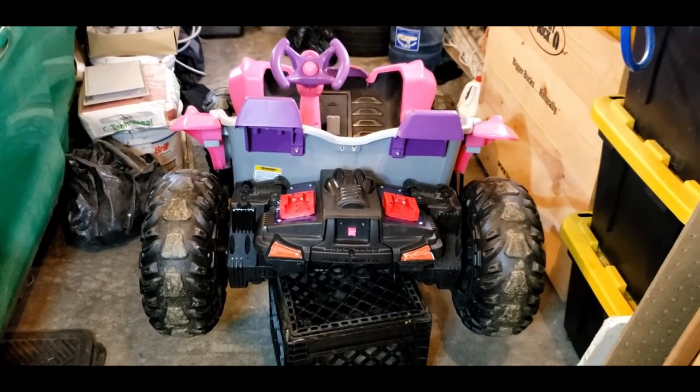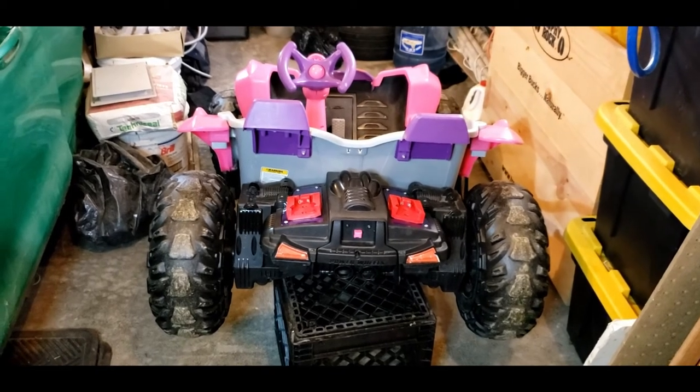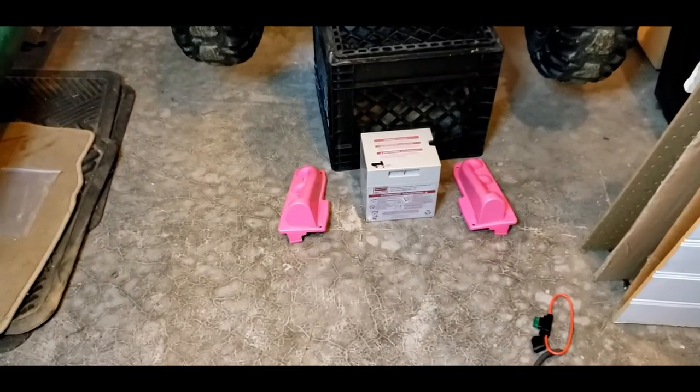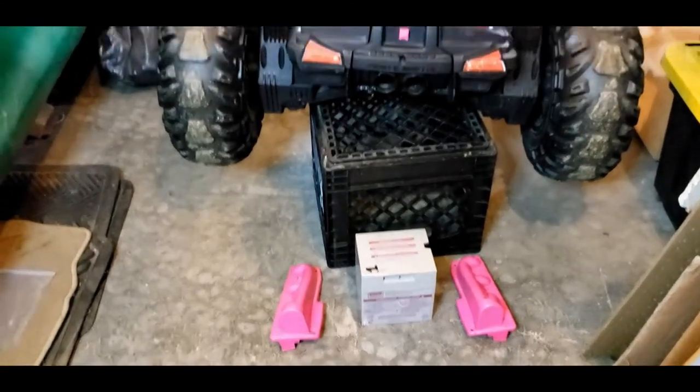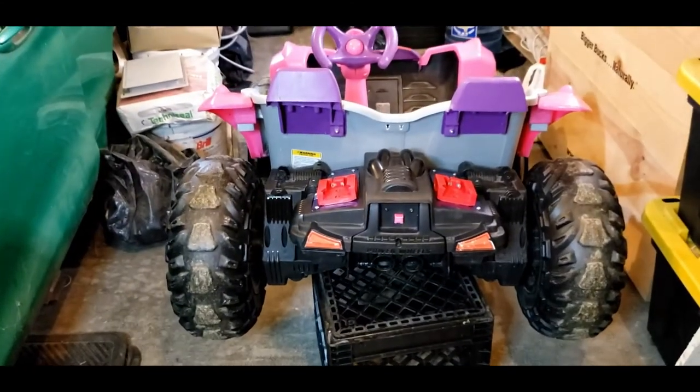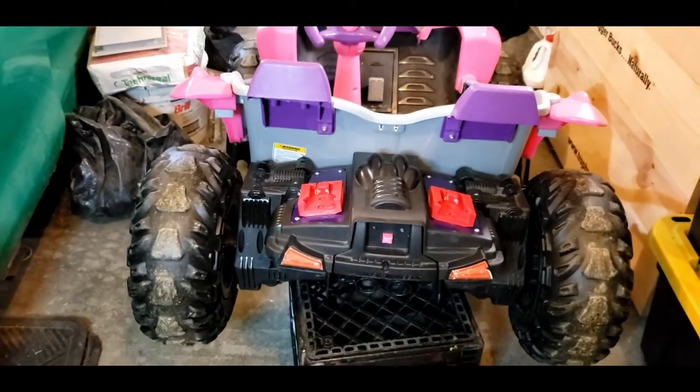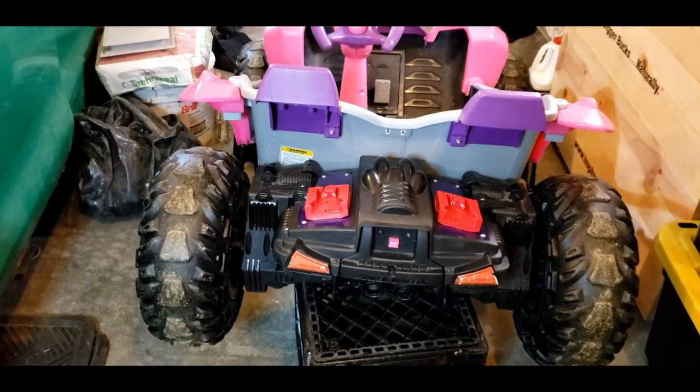I saw a number of people who would just jam them in there and hook it together, but I still wanted to utilize the existing battery or be able to swap back and forth if need be. So I started working on a concept on how to do this. The first thing I came up with is, where am I going to store the batteries?